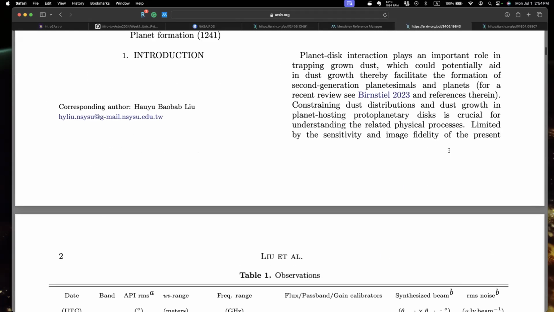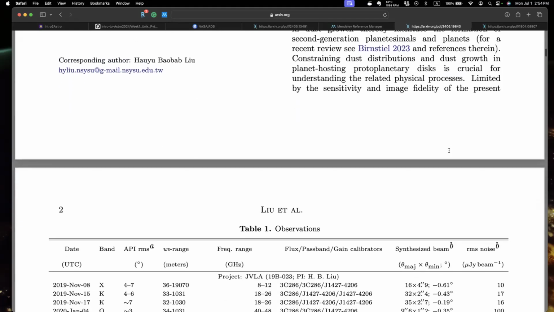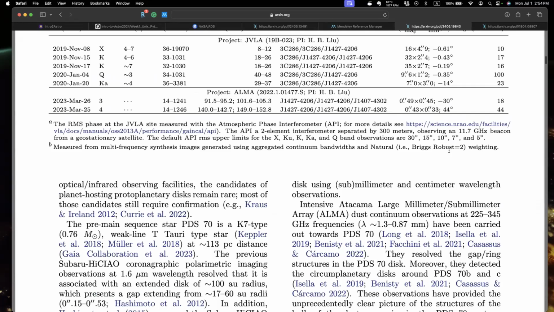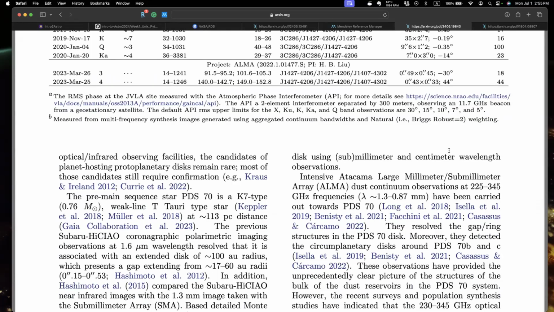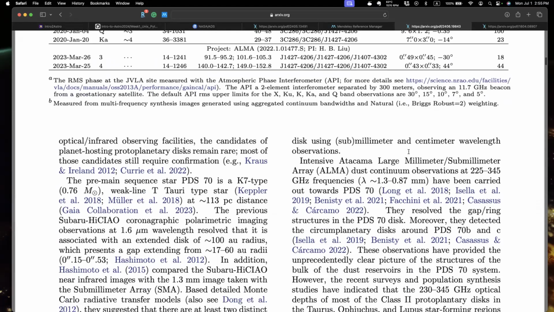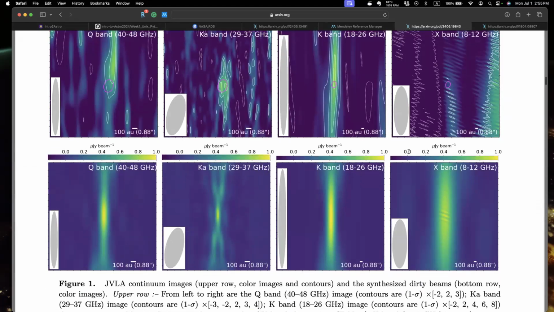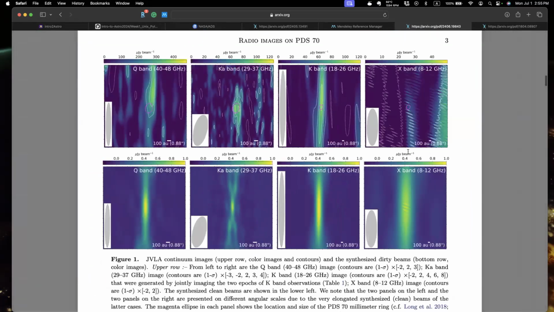A good introduction should basically help you understand the background, the objective, and the significance of the work. By the end of the introduction, you should know very clearly what key questions the authors are trying to address. And with those key questions in mind, now you should look at the figures, particularly the captions. The figures and the captions give you a very good visual overview of the results. And with enough practice, you can determine for yourself if the presented results have resolved the key questions posed in the introduction.